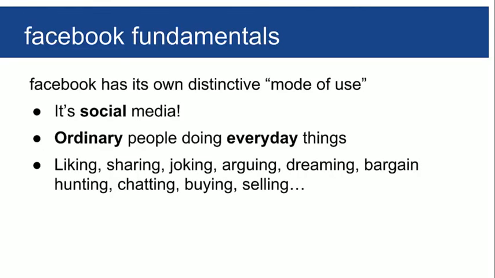So what are people doing on Facebook? They are liking, they're sharing, they're joking, they're arguing and dreaming and bargain hunting and wishing and chatting and buying and selling and doing all these things that normal people do in a normal day. But it's all the social stuff that we do. Facebook is not a good environment for business to business networking, right? That's what LinkedIn's for.